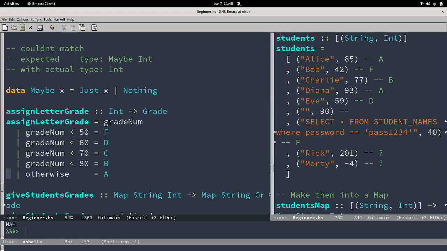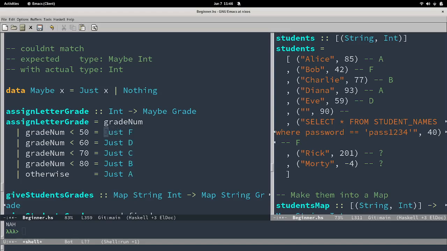So let's actually go and do that, and we're going to use maybe here. We need to first say what was successful, so this just tells us that this value is successful.